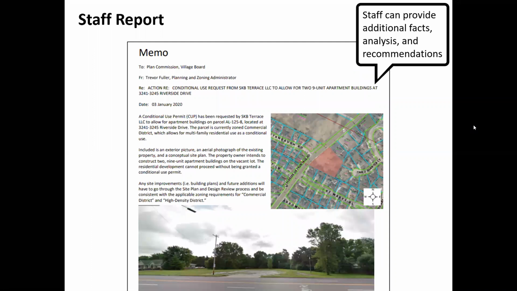And then lastly, think about staff reports. If you're fortunate enough to have staff who are supporting you in your decision-making related to conditional use permits, think about what the format is for that. Think about what type of information you typically need to help support your decision, and you can come up with a standardized form where you can just plug in the same sort of information for each application.